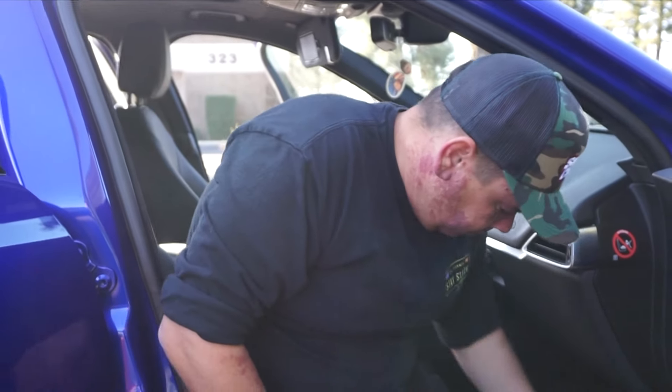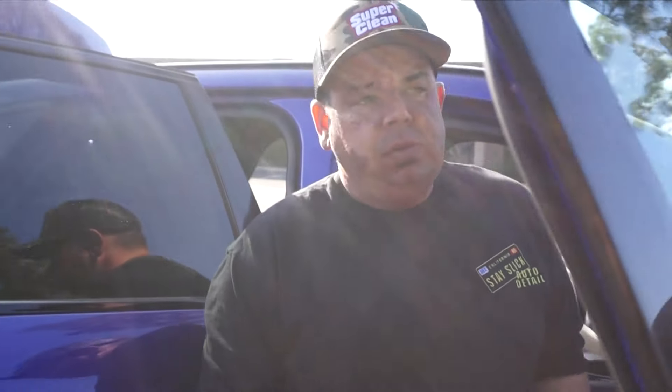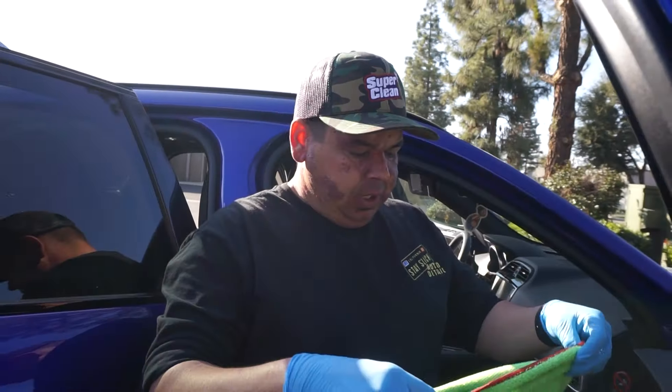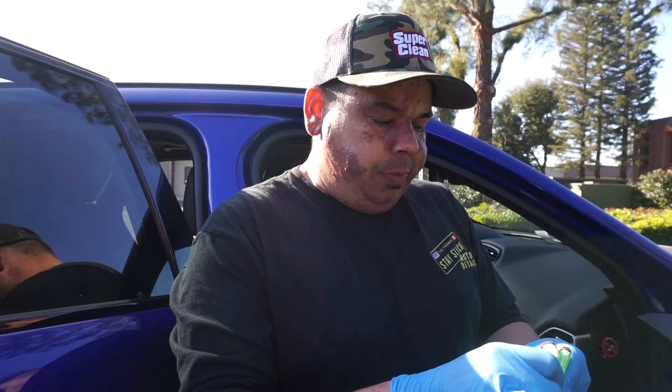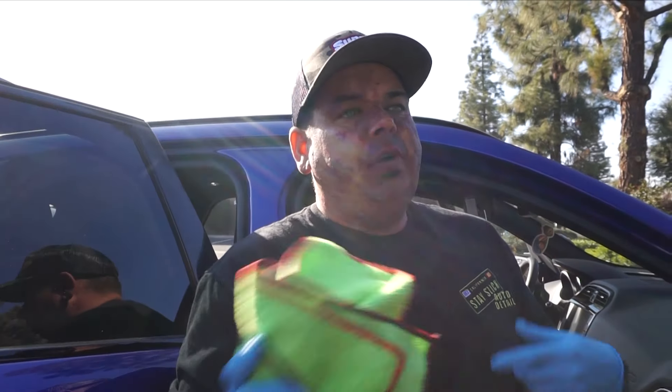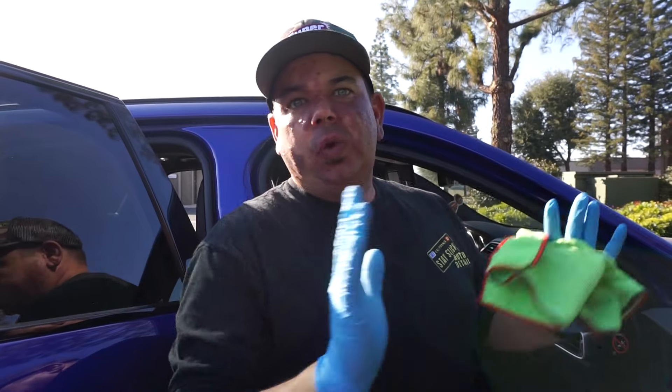Usually how many cars a day do you do? If I'm doing maintenance, it depends on how many locations. I'm kind of lucky because when I first started out I had a couple of fleet accounts — I'd do businesses and have three or four. So by noon, starting at like seven or eight, I'd get four done. But if I'm traveling around town, probably four is a full day just because of drive time.